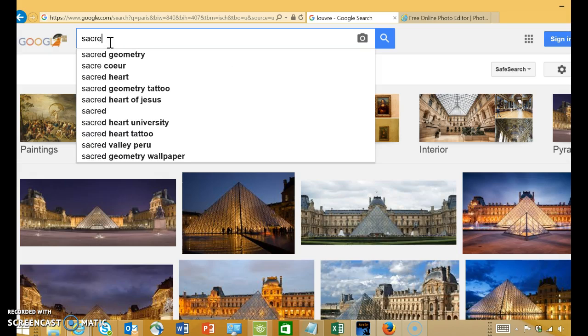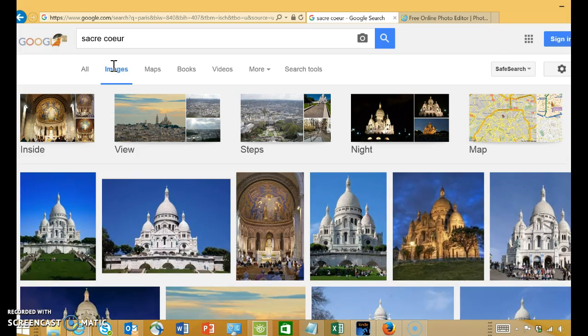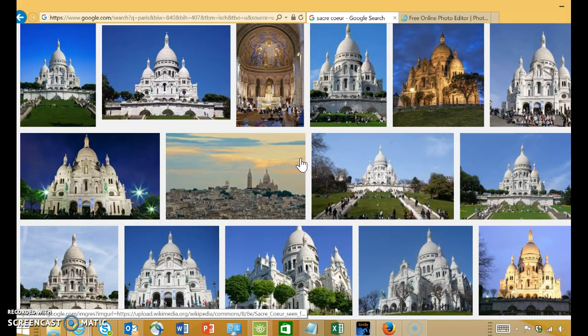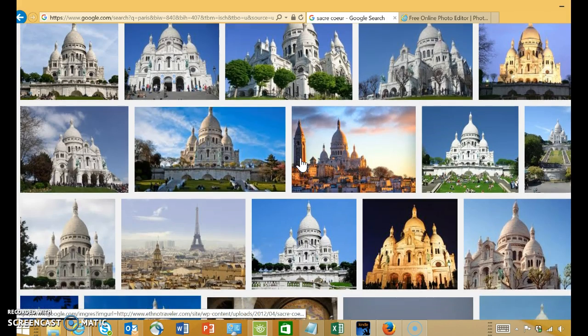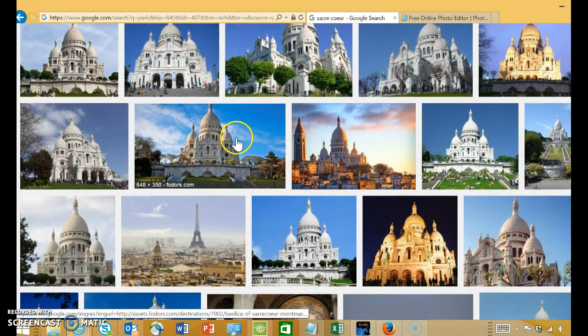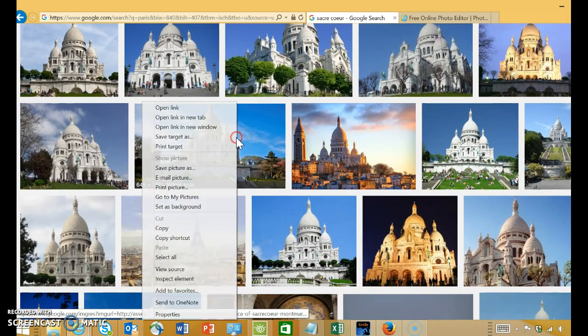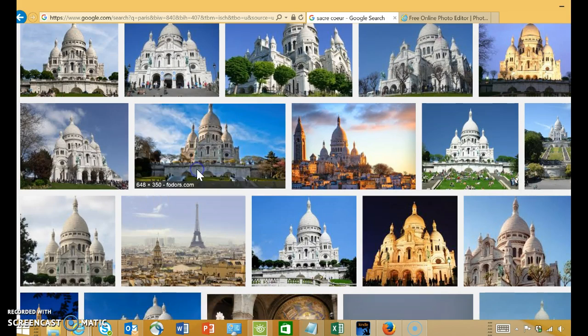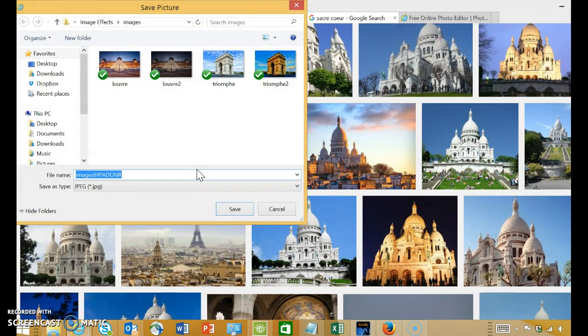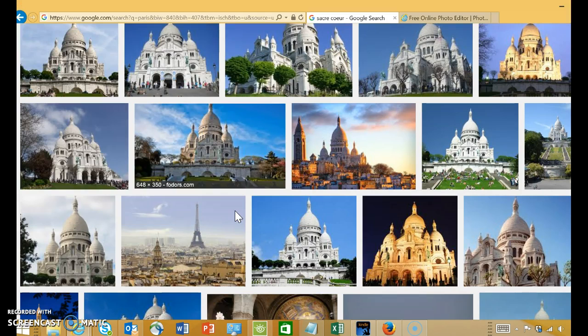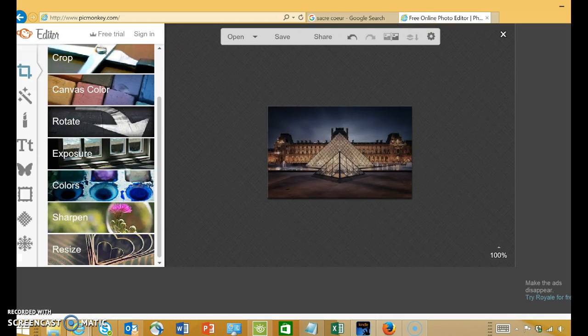So I'm going to look up the Sacré Coeur, which means Sacred Heart, and select an image. I'm going to do this one, save picture as, and save. And then once again, go to picmonkey.com.